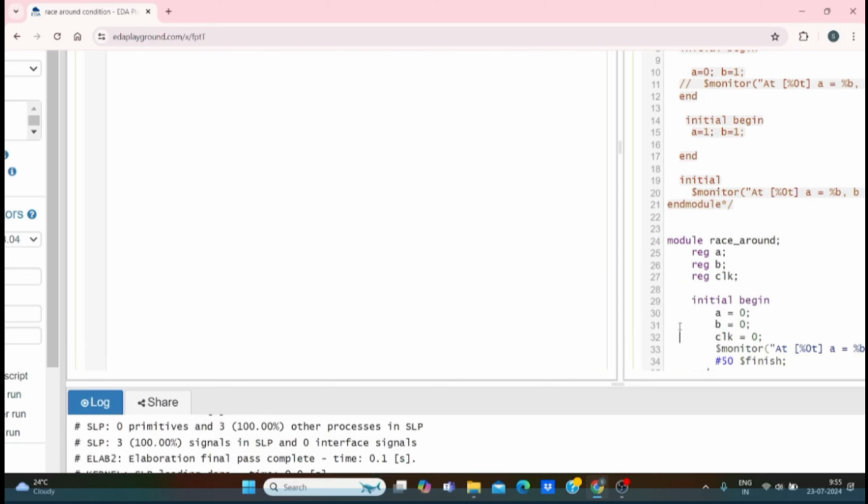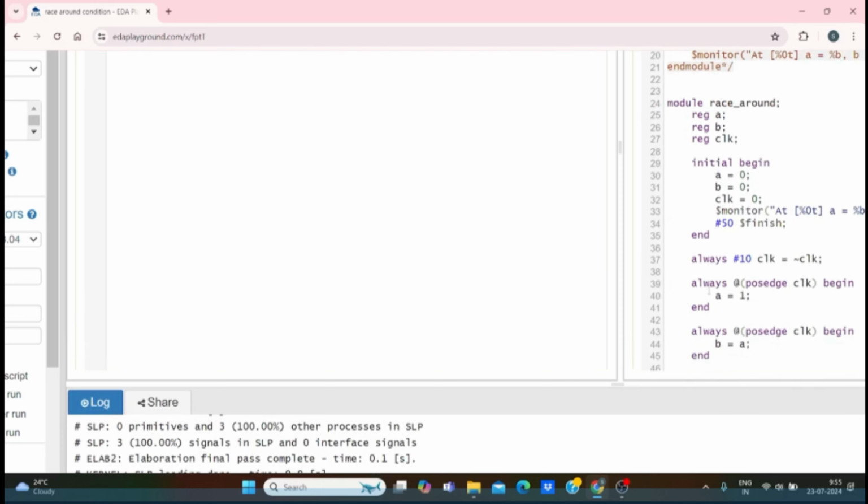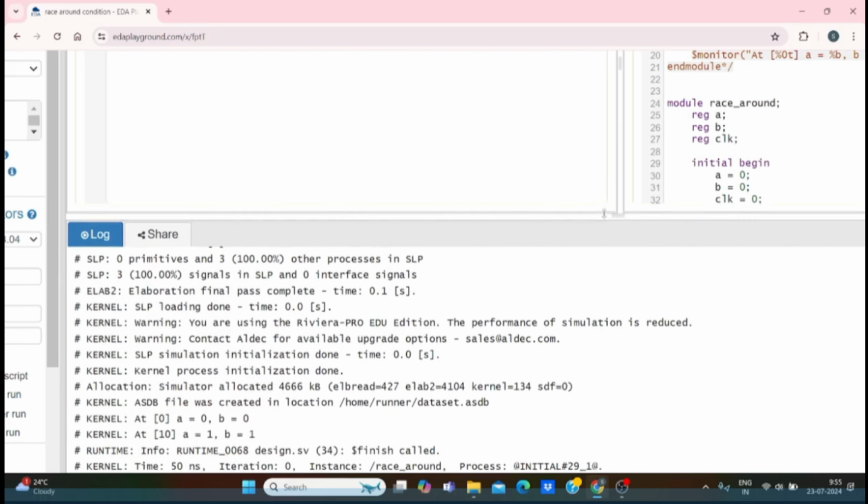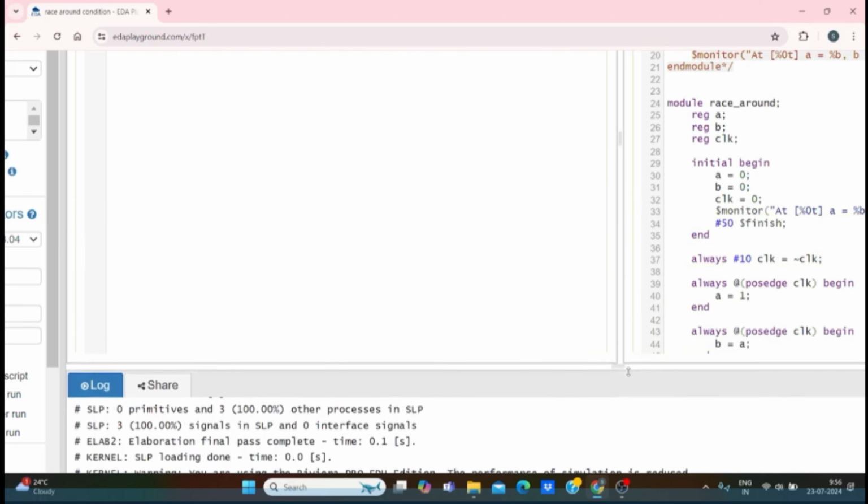If you see here, now this passage of clock is simulated. The simulator has chosen this passage of clock first. So now the A value is 1. As soon as A value is 1, it will be executed here and assigned to the A value. And then the second always block is being executed, and A equal to B. Okay, so since A is 1, obviously the B is 1. So that is why A value is 1, B value is 1.